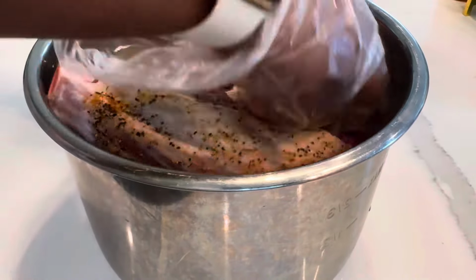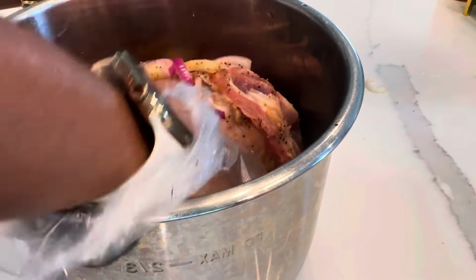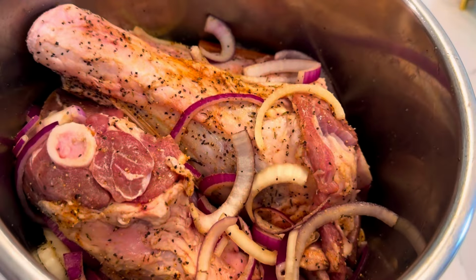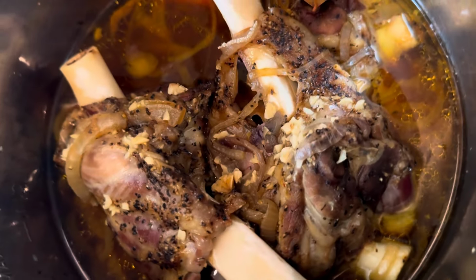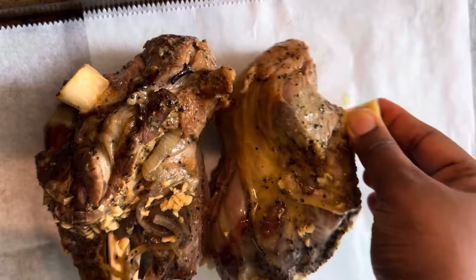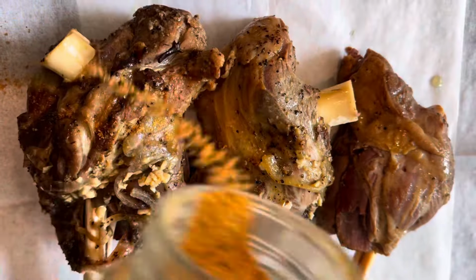If you're going to use a pressure cooker, you have to add a little bit more seasonings. If you're going to use it on the stove, just add a lot more water. That's pretty much it. Throw it in the pressure cooker. 30 minutes later, I'm going to throw them in the oven for like 30 minutes.